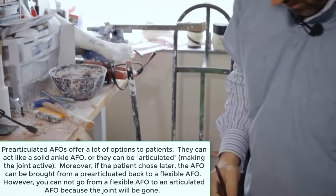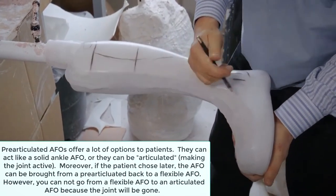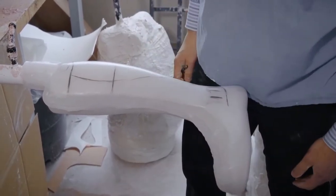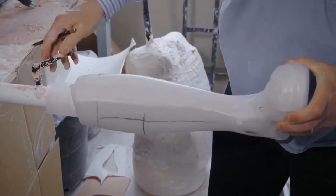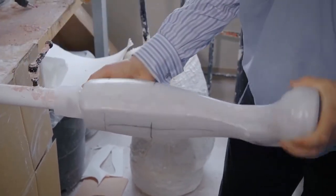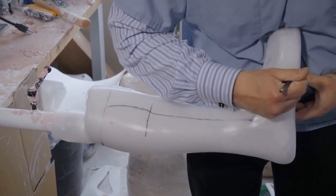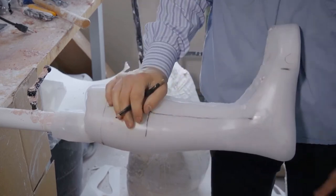Now, there are bones all throughout the foot. It's kind of amazing how many bones there are. So what an orthotist will typically do is, there's a big bone right here, your first metatarsal phalangeal joint.